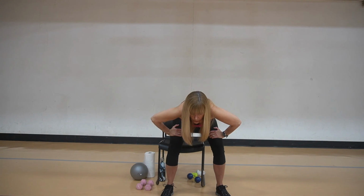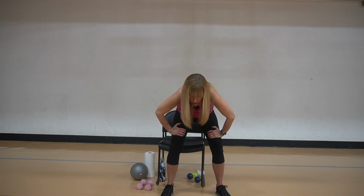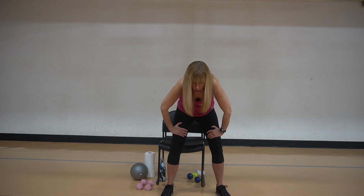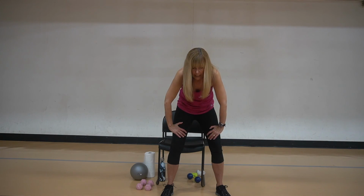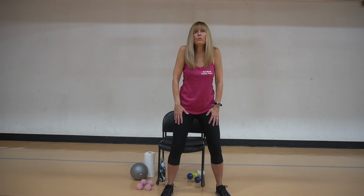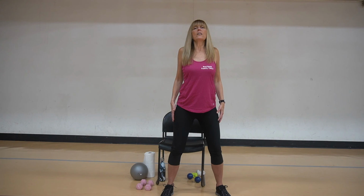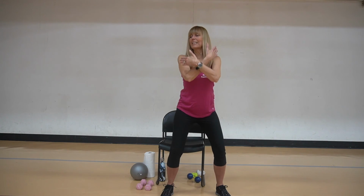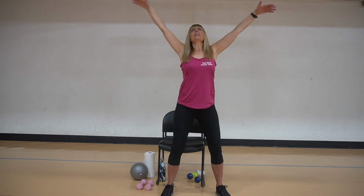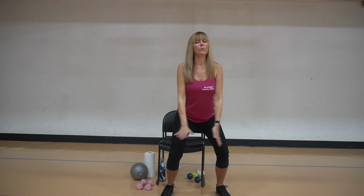We're going to roll it up very slowly. Think about this back, one by one, the vertebra raising up, shoulders, neck, head, and come up last. Bring it up, bring those shoulders up, roll them back a couple of times. Take a nice deep breath in. Inhale, nice and deeply. Exhale.